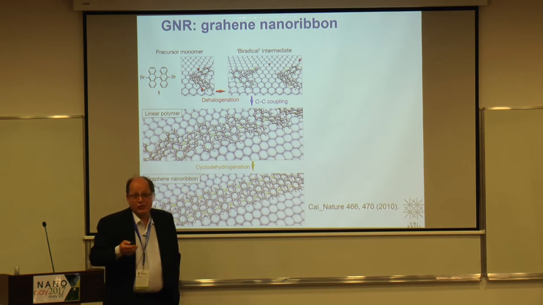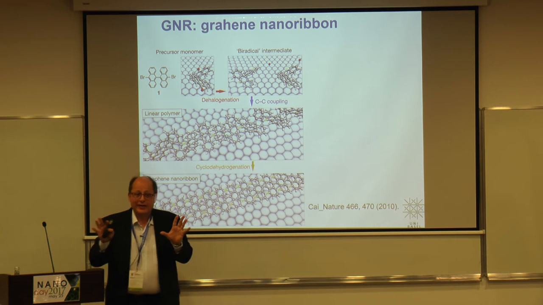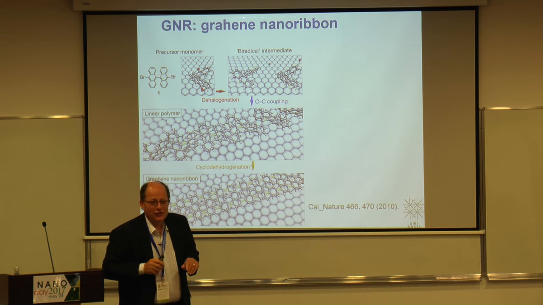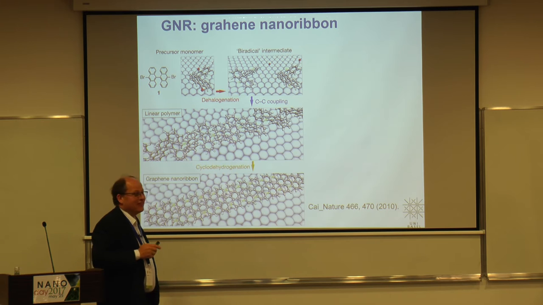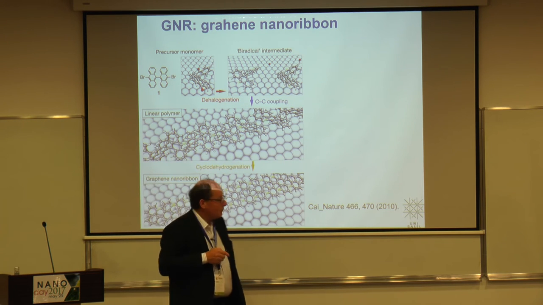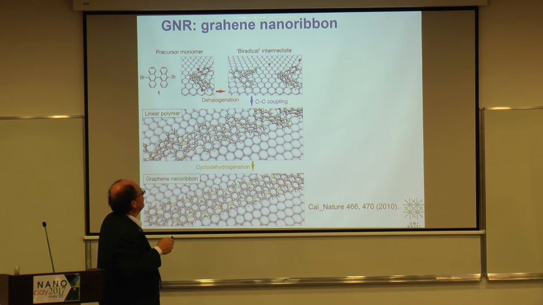I also want to mention that this is now completely prepared in vacuum, so I know I'm now very far from everybody who makes biological applications, but we sort of like it because you deposit a molecule. That's so far not so different. That's the precursor, and it has some bromine end groups here. If you heat that up a bit, the bromine atoms diffuse away or even evaporate. And then you have basically molecules which are very reactive, so a radical here.